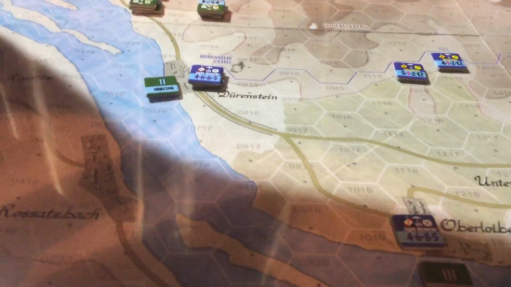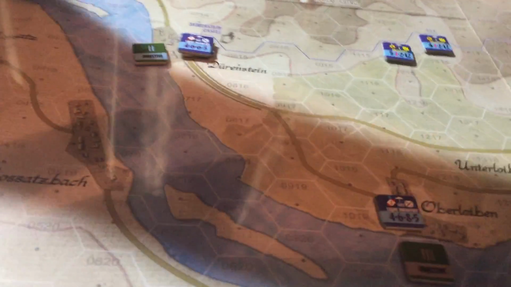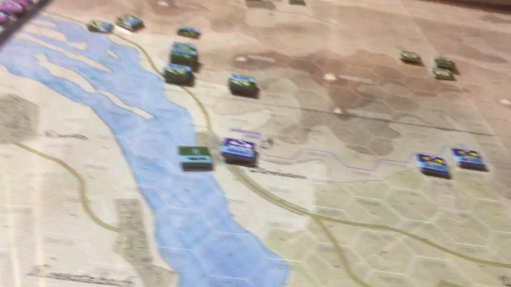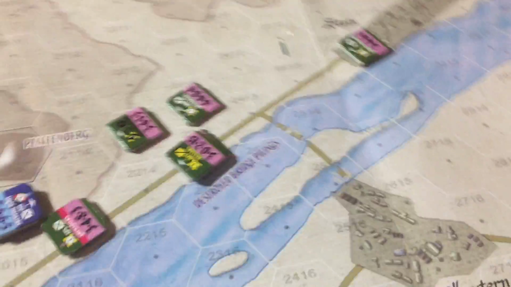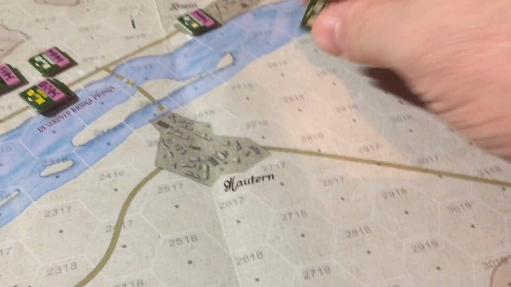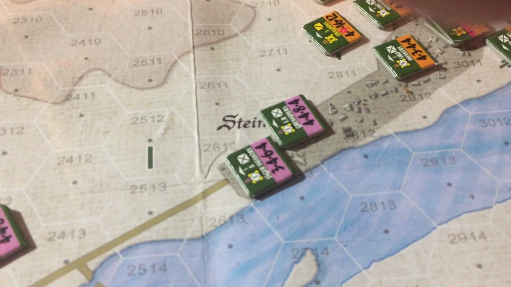And then we've got several Russian units here. We're going to roll for the Grenadiers right there. And we rolled a 1. And so they're going to come onto the map. The leader is not there. So I guess I'll just put him here in Stein. Right there.